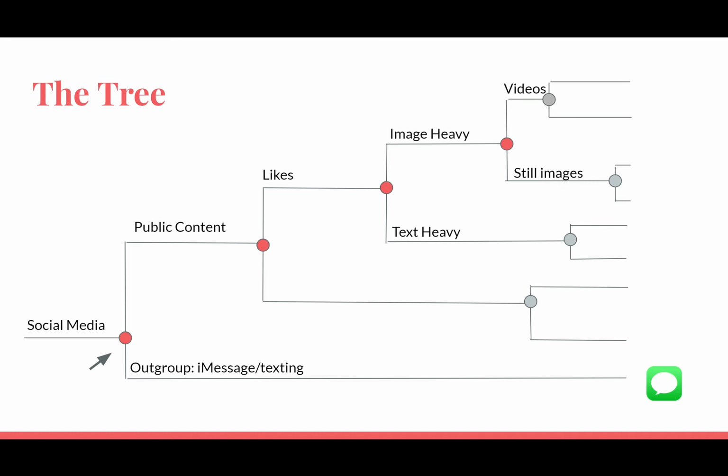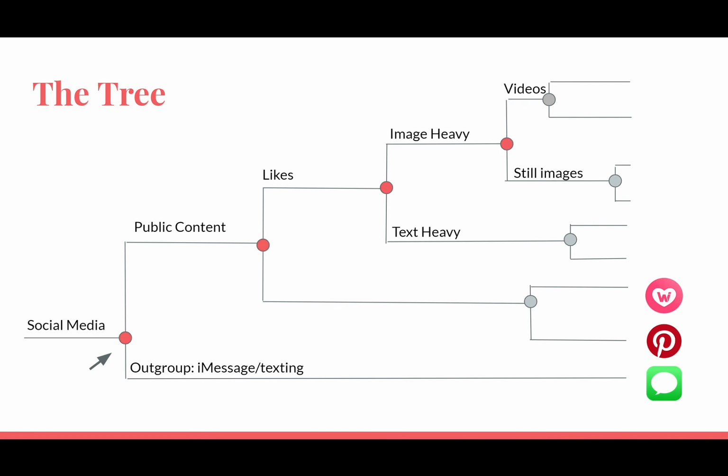At our first point of difference, we have likes. Given that WeHeartIt and Pinterest are more geared towards the creation of sets rather than the accumulation of likes, these two have been grouped together on the opposite side of this point of differentiation. The linear progression from social media to this OTU is an example of anagenesis, as anagenesis is species formation without branching. Next, we have an example of cladogenesis.